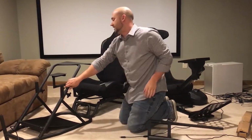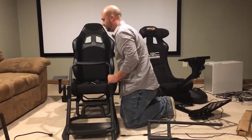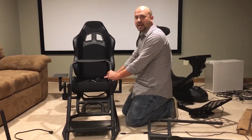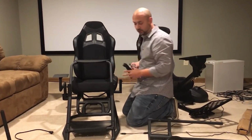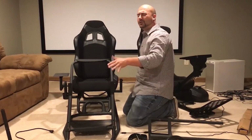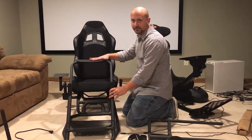You'll also find that this isn't just a single pole adjustment. This is heavy duty. This seat, obviously you cannot put this in a car, but it feels like you could put it in a car. So, what do you get with the Obutto for $475 versus what you're going to be looking at for $420, $430 with the Playseat? Well, you get a full steel frame.